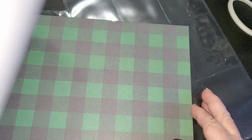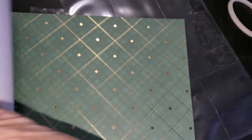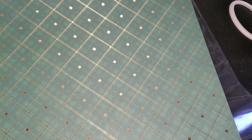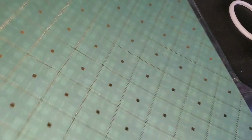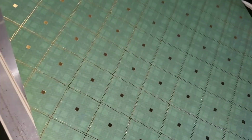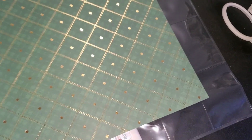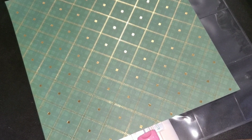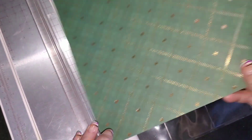Yeah, I'm going to get a green one. This one looks good. I like it. So I'm going to take this one, which is a subtle plaid with some gold in it. And I'm going to cut it up into 2.5 by 3.5 inch strips using my paper cutter. Let me see. I have to put you up just a little bit, because you can't really see everything that I'm doing on here.